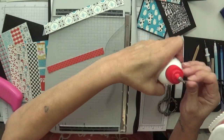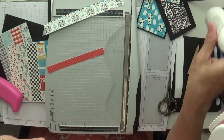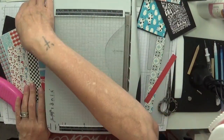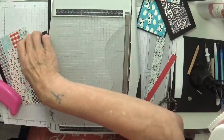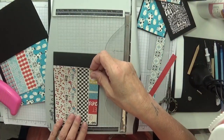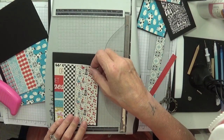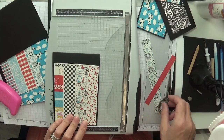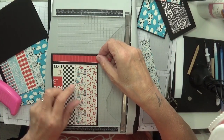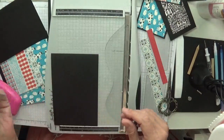Ha! Just have fun. Do some mixing and matching. Don't let these little bits go to waste. So, we've got these as well. So let's get one of these added on here and see how much we need to add on as a strip. Beautiful. Perfect. Where's my ATG?